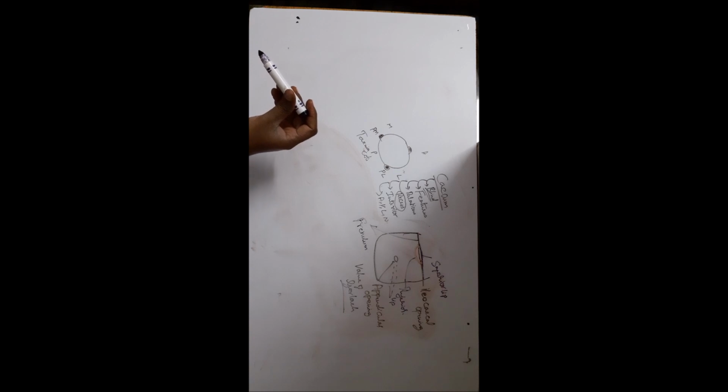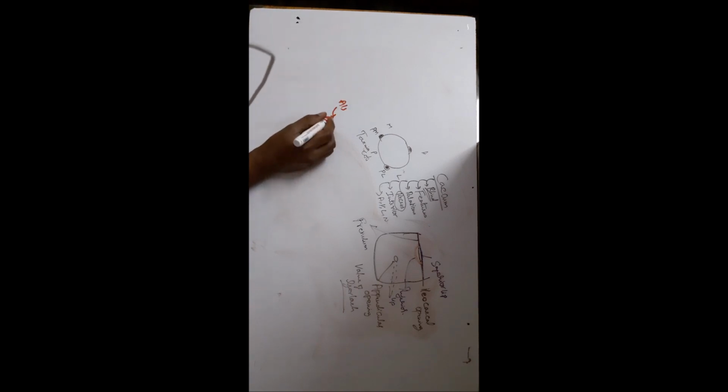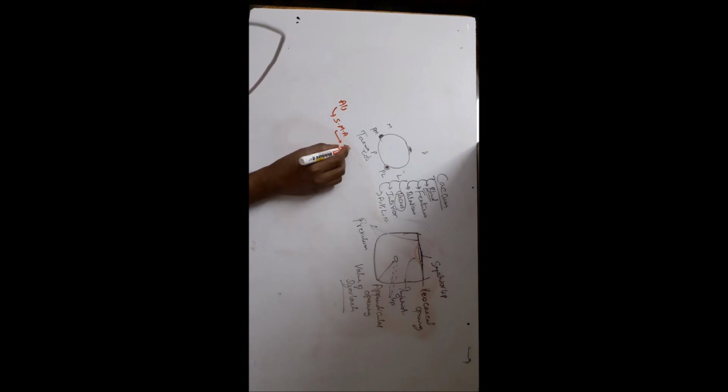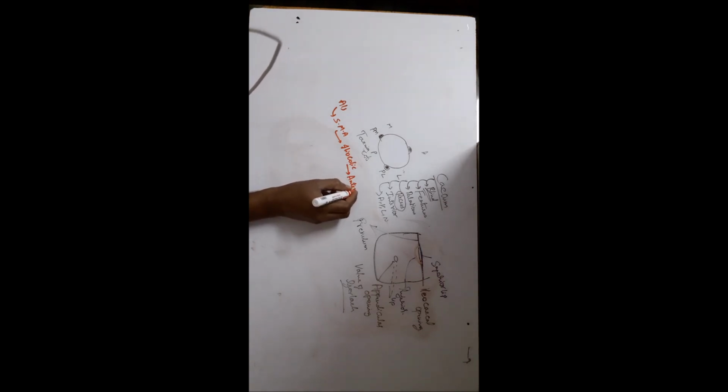Then what are the other things? We have the arterial supply and venous drainage. So arterial supply: this cecum is a part of your midgut. So the superior mesenteric artery will be giving a branch called ileocolic artery. From that we have two branches. One is the anterior cecal branch and one more is the posterior cecal branch. So these are the anterior cecal artery and the posterior cecal artery. They will be giving the blood supply to this cecum.